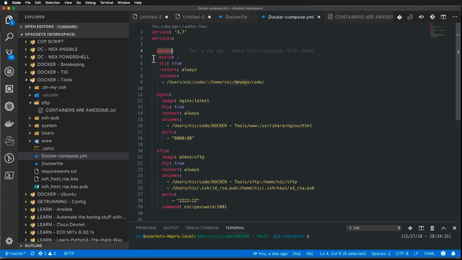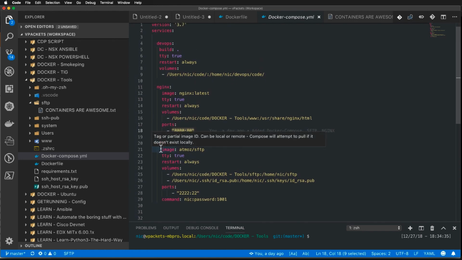That container is exactly the same as we saw in the previous video, and we'll map a volume so that we can run my scripts. The second container will be NGINX, and the image will be pulled from Docker Hub. Again, I will map a volume to that container, and I will redirect port 8080 of my laptop, or my server for example, to port 80 within the NGINX container.